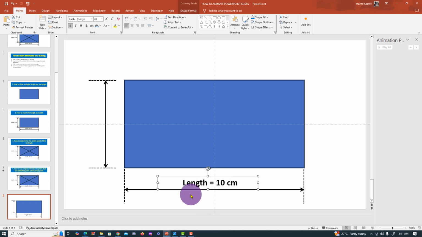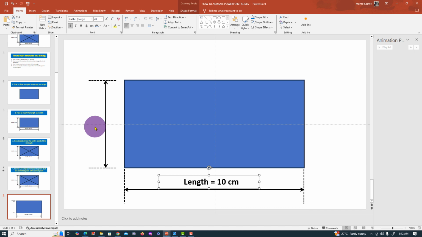When you're putting dimensions to a diagram, you make sure that any label that you put to that length is at the center. Don't put it at the edge. Make sure that it is at the center and above the line. Don't cross the line. Don't let it lie exactly on the line, just above, comfortably above, and not too far. Okay, something like that. Now I want to write the same here, which is the width.